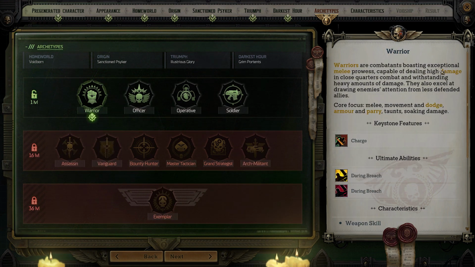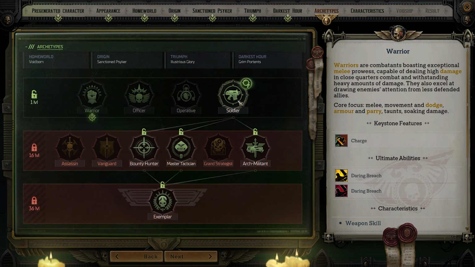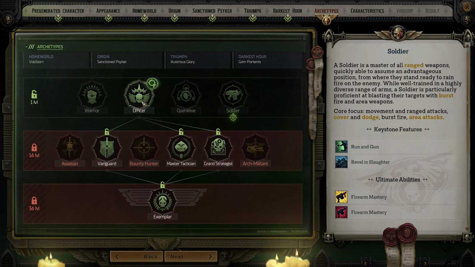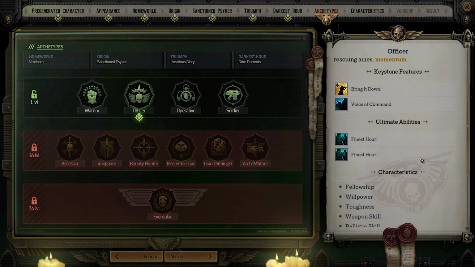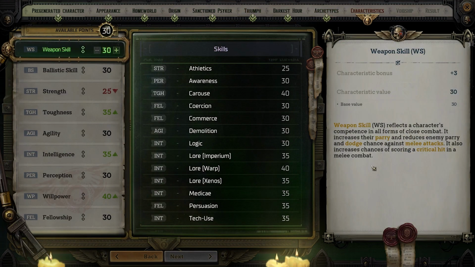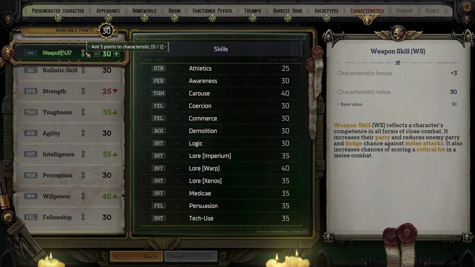Warriors are combatants, boasting exceptional melee prowess. So that's not good. Yeah, as we thought, that's not us. And I'm assuming soldier is like a ranged variant of that. Master of all ranged weapons. So I think as a psyker, probably officer. I think that's probably the best match with our build here. Not sure what we'll choose at level 16 yet, but we'll learn more as we go. So I've got... Can I reduce these down? I can't reduce weapon or ballistic skill any lower than they are, which is a shame.